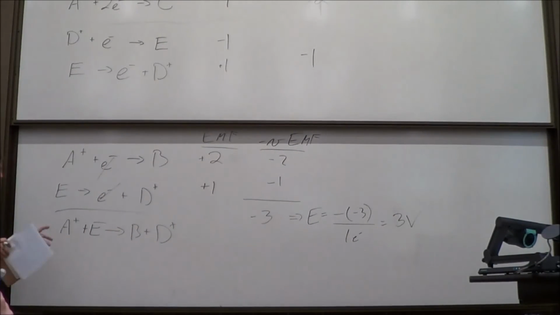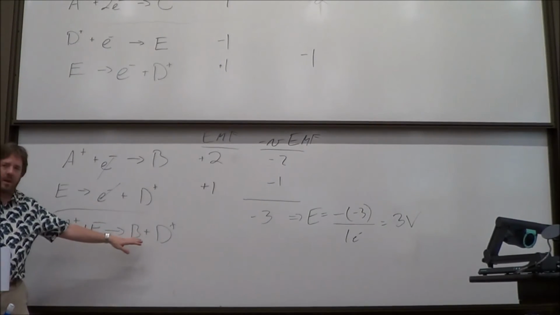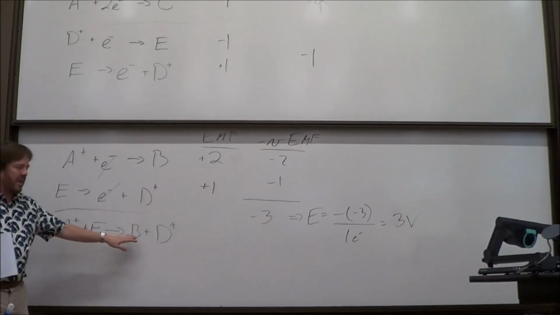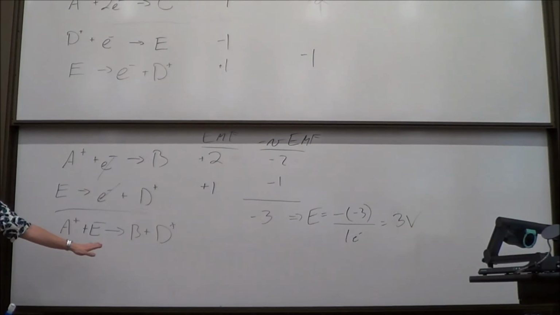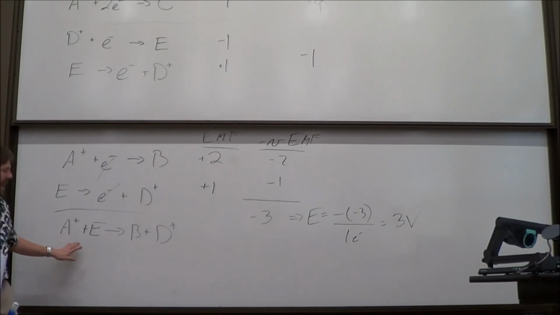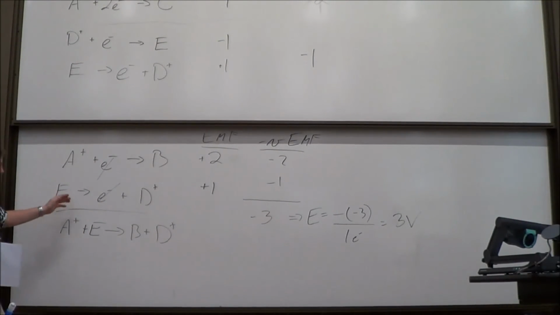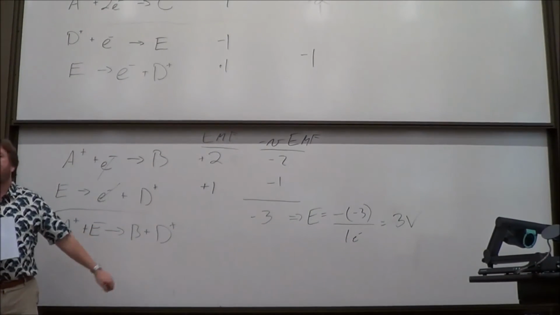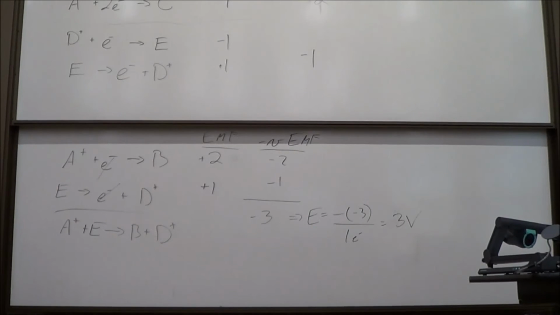Okay, and here's another hint, by the way, if I throw this curveball at you. One way I've screwed these up in the past, and how I can figure that out, is if I don't charge balance. I have a cation on the left, I need a cation on the right. So if you screw up your balancing, you'll end up with neutral on the left and a cation on the right. Look out for that. That's a way you know you've done it wrong: if you mess up your balancing here, your charges won't balance here as well. All right, so again, it's just a hint.